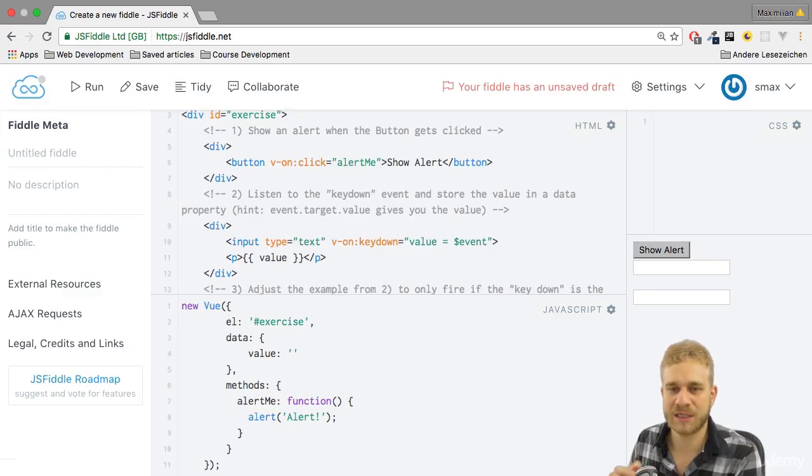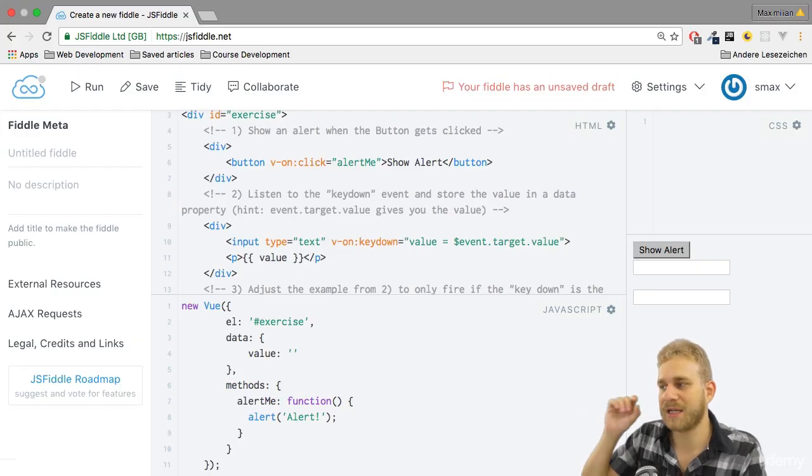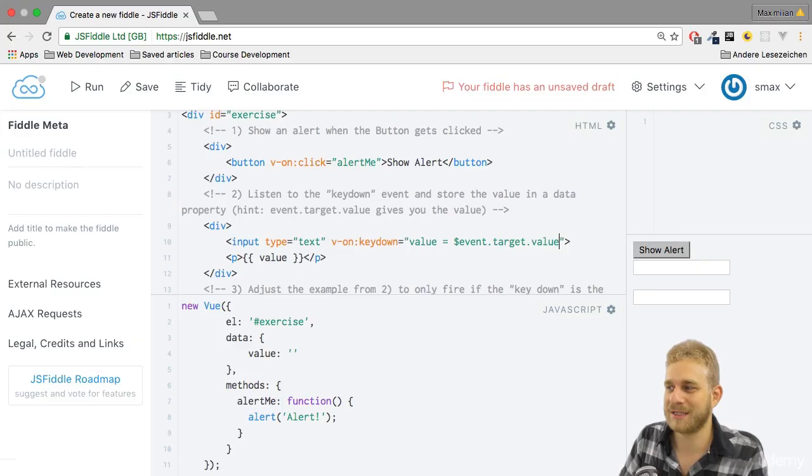Now the target clearly is this input field, and since the input field has a value property, this is where I can get the input value from. So on my event object, I can access the target of the event, again the input element here, and then the value. And with that, I'm assigning the value of the target of this event to this value property down there. I could have, of course, also called a function where I pass $event as an argument and use it in the function body to do the same.